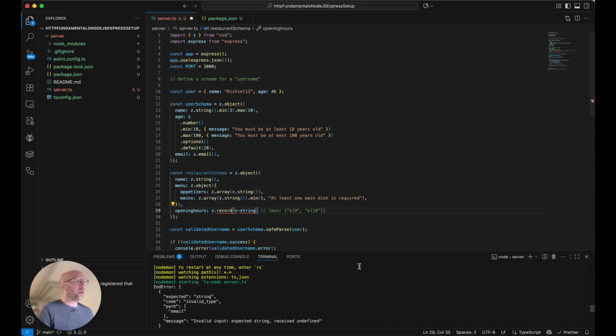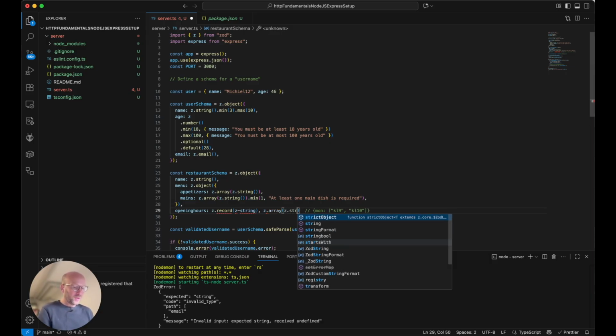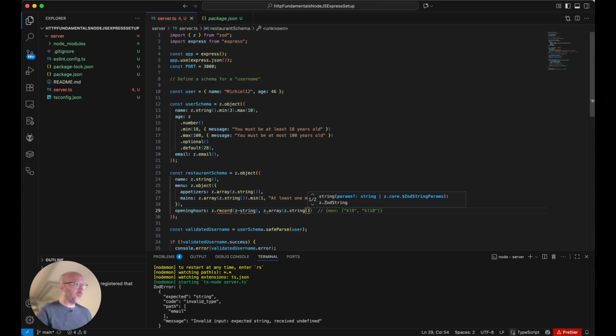So I could say these are strings, see? These are strings. This will be a string as well. Okay, so this is the string here, and this is one record, followed by the array, and those are of type strings again.